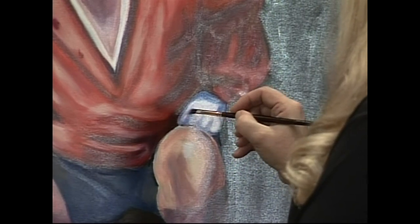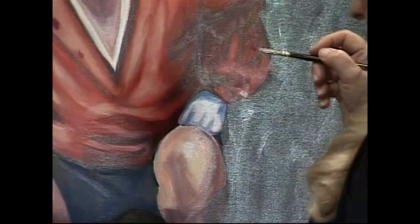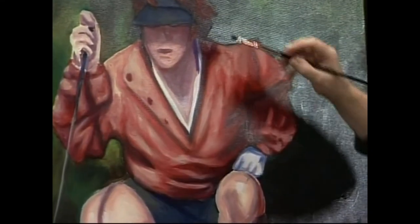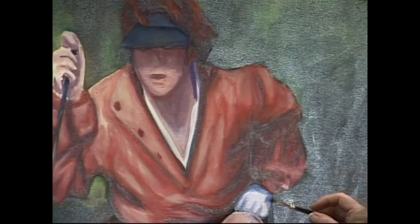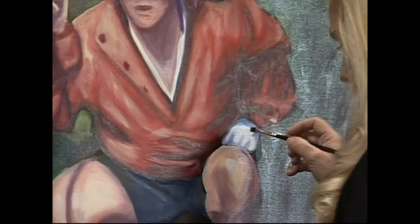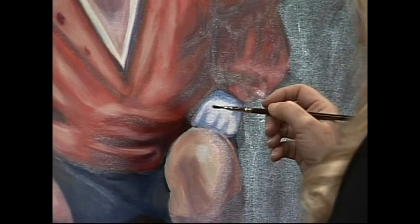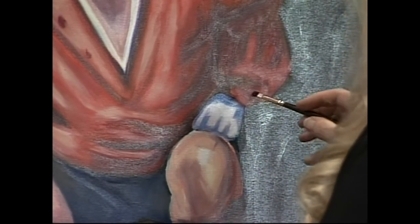I'm cleaning up her glove just slightly. None of this is going to be totally rendered. Same thing on her jacket right here. And I also like this blue where it hits the red. That's nice. And the shape of her glove, the way her knuckles are a little awkward. So I'm just going to try, sometimes things happen and you need them in the painting and you just don't want to draw attention to them. So you play them down.